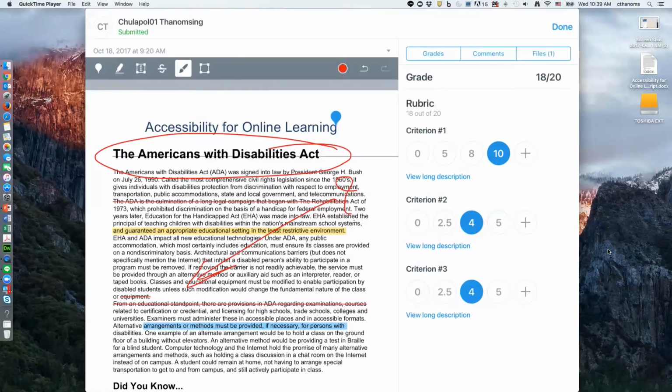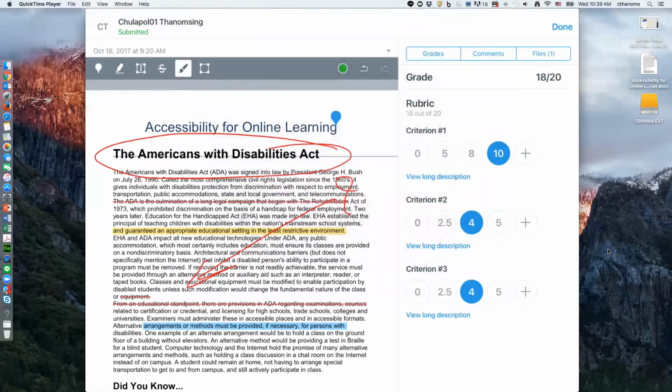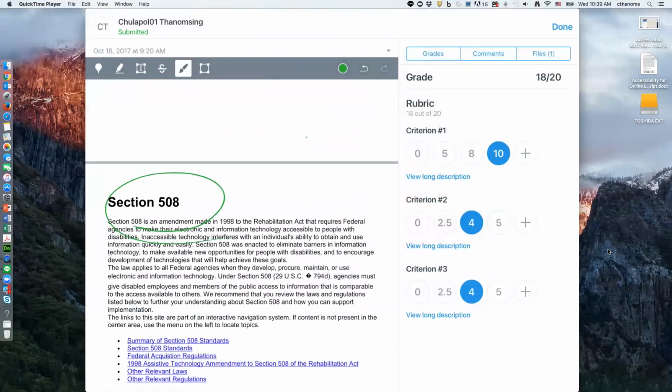So same thing, when I select that pen, I can select different colors that I wanted to use. I'm going to try using green, and I'm going to come down here. I'm going to scroll up, and let's say I'm going to say, yep, need to change. My handwriting is not good, but at least it gives you some idea of how you can actually write and how realistic it can be.